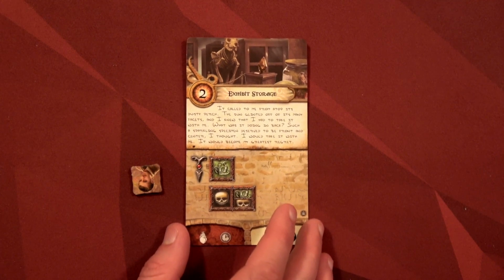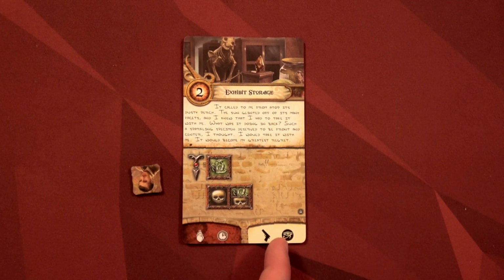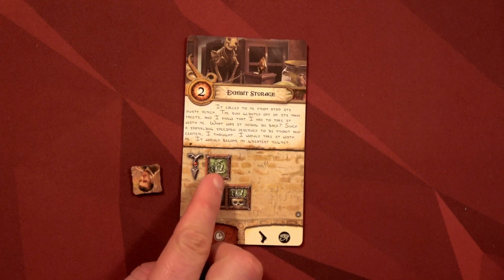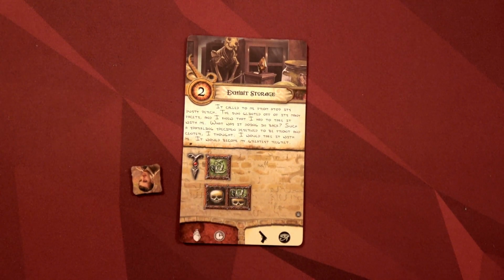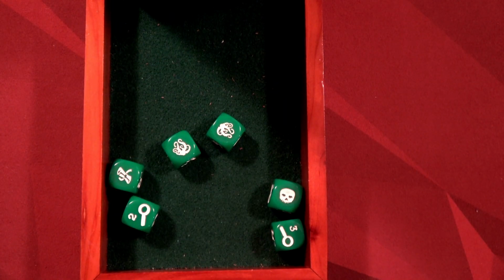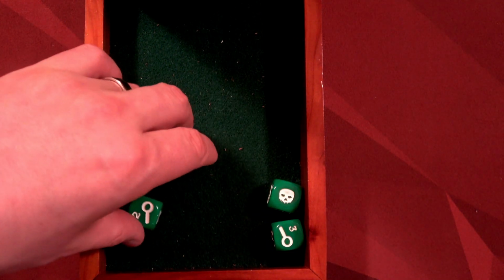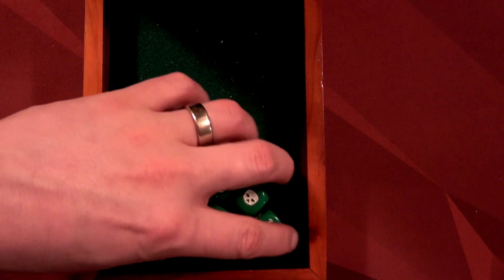We have the exhibit storage. Okay, this doesn't look terrible. We get another relic, but we do need to roll a terror in our first roll. Ooh. Here's our 6 dice. Looking for a terror. And we got one. Sweet. Okay, now we're looking for a skull and a terror.